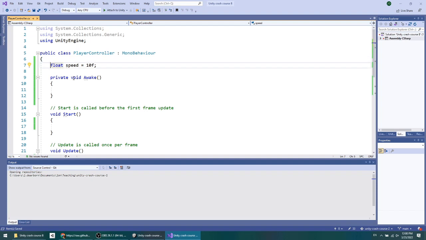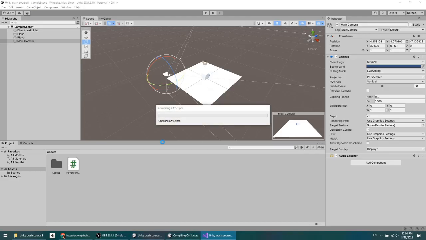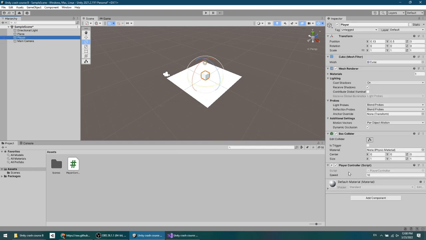So what you can do, one way is to make this a public member variable. And the public access specifier, if you're used to this through inheritance, public is going to make this available to other things outside of this class, other classes. It also exposes it to Unity. Unity is going to be able to see this variable and it recognizes that. So if I go back to the editor and select our player object, you can see there, we've got a speed variable now in this script component, and we can just modify it.